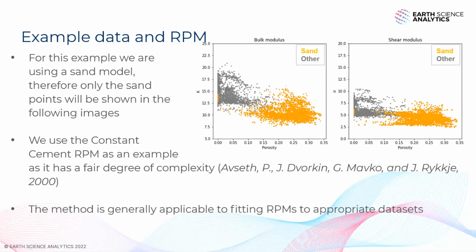Also, in all the future slides here, we'll only be looking at the sand in our example data set, so the orange points shown in this plot. This plot shows the entire data set, so it's the sand and the other materials, where the other materials are, for the most part, shales. But in all the future plots, it will just be the points shown in orange here that are used. The grey points will simply not be shown. But the points shown in orange here will be coloured different colours depending on what we're trying to show. So they might be coloured to show a degree of V-shale or V-sand. They might be coloured black if we try to contrast them with something else, but it will only be these orange sand points shown from here on in.